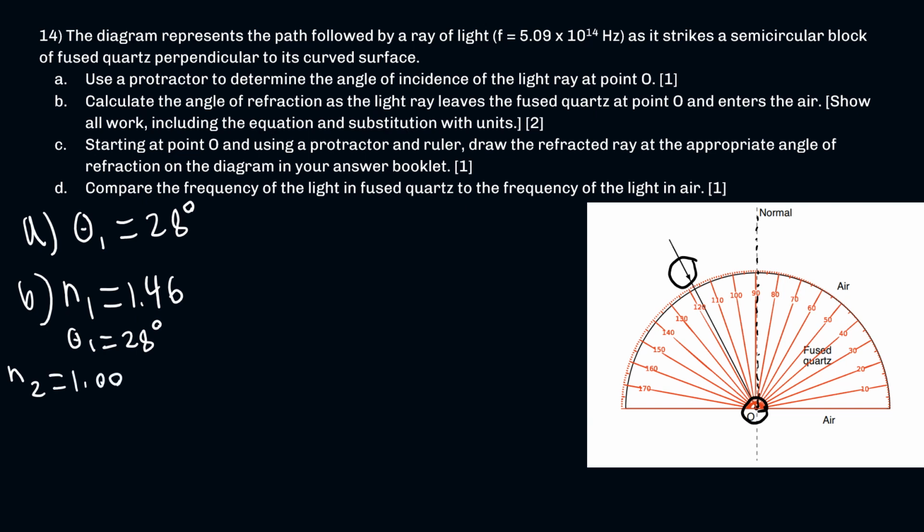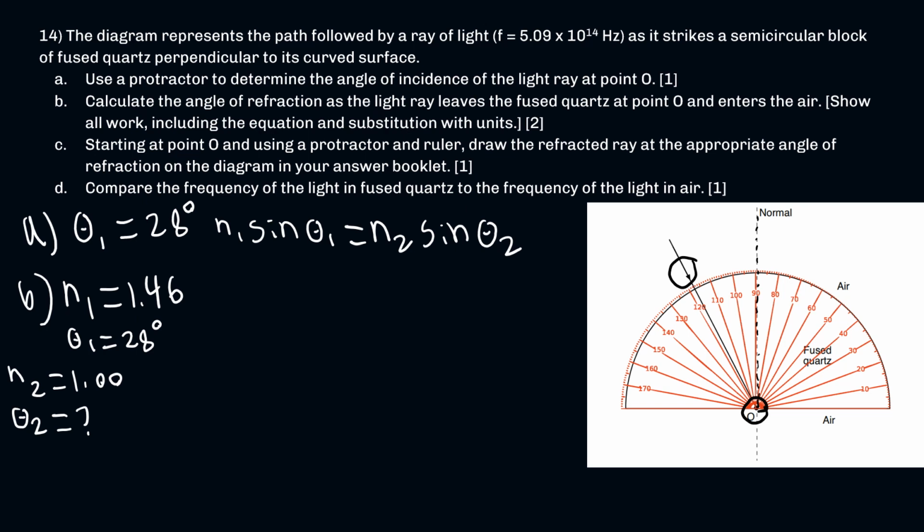And then finally, I want to find the angle of refraction, so that's going to be theta 2. That's what I'm looking for. All right, so again, I'm going to solve for this algebraically first and then plug in the numbers because this is a 2-point question. So this is going to get me my first point, and my second point is just going to be the answer. So we have here the equation that involves two indices of refraction and two angles is n1 sine theta 1 equals n2 sine theta 2, and again, this is on the reference table in the waves portion.